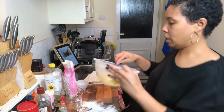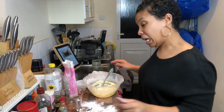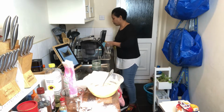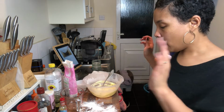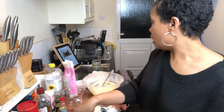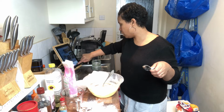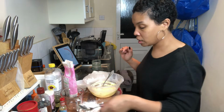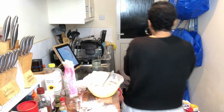Yay, frosting. So now we know that frosting is pretty much just fat and sugar mixed together. Nothing super special. So I've got my frosting set. I'm still waiting for, let me just look at my timer. I've still got about 17, 18 minutes left on the clock for the cake.